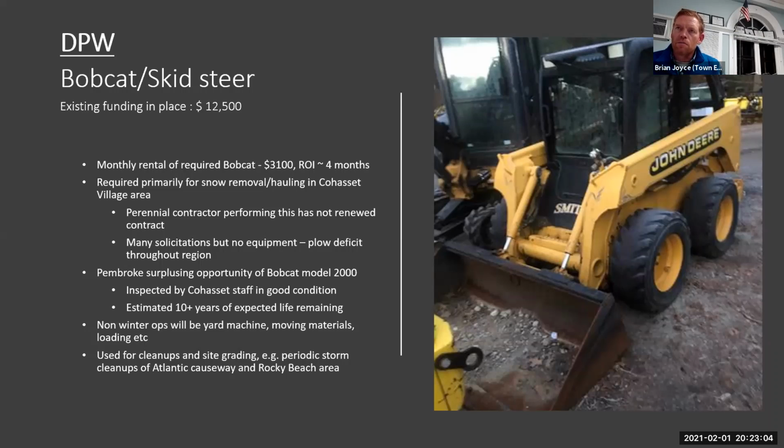Not with the container, but can this go into the back of a 10-wheeler? I'm not sure offhand. Whatever it is that you're planning to use, I don't want to dictate what they take down there to load, but whatever they're planning to load, can we please just make sure that this unit can actually lift a big enough scoop of snow high enough to get into that unit to do the job. Sure.